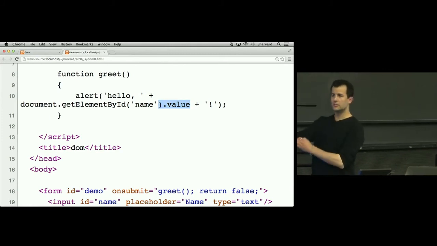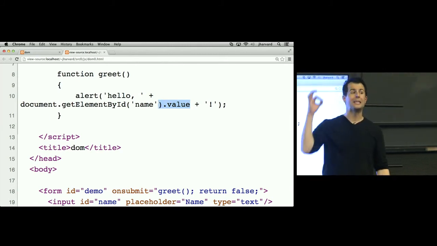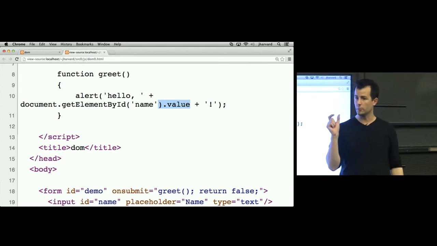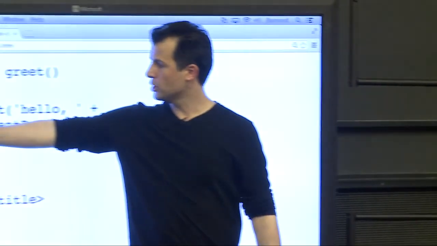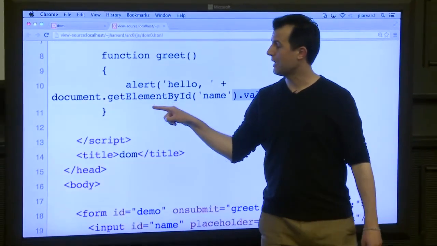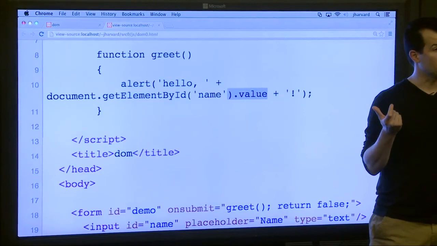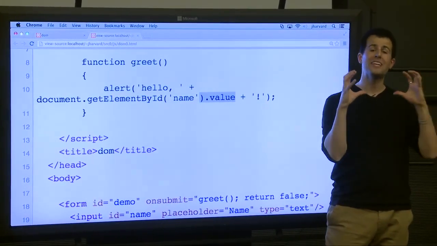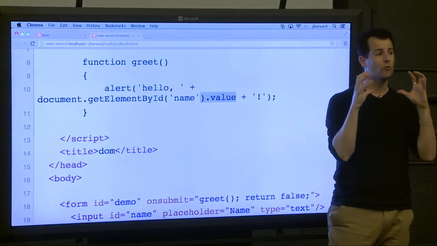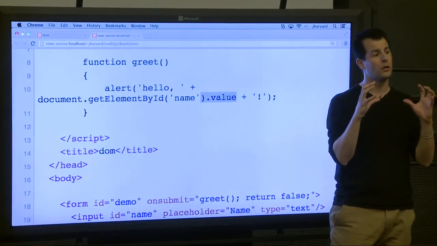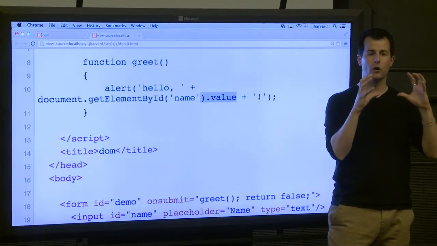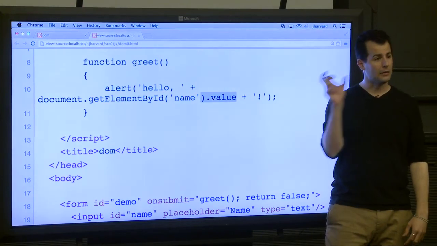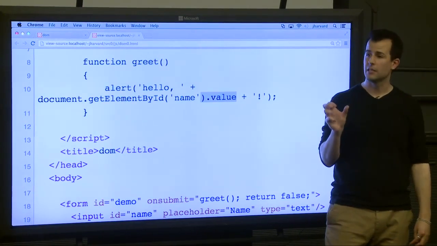So here's the object-oriented nature of JavaScript. The dot means go inside of this object, and get some member function or member variable, data field. So document's an object. It has a method called getElementById. That method returns, apparently, an object, a rectangle, that represents that node from the tree. And one of its properties, something inside of that rectangle, is apparently a property, a data field, data value, whatever you want to call it, an instance variable called value. That gives you the value that the user typed into that field.